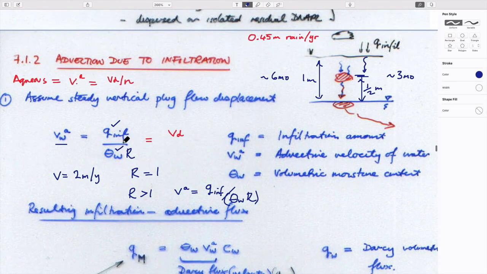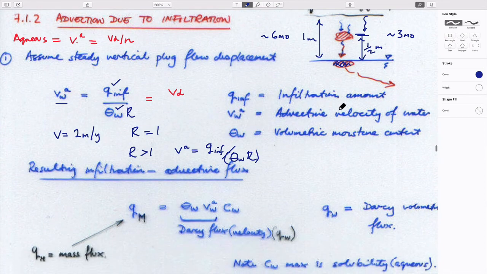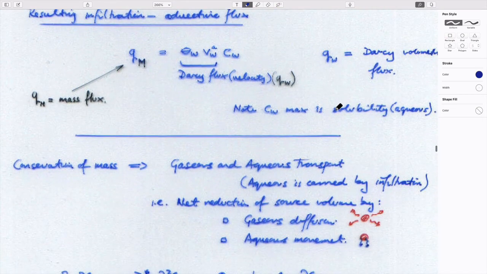And so that's one question that you might want to know. How quickly does it get down there? Is it fast or slow? Is it never going to get there, or is it going to happen very quickly? And the other thing you might want to know is what is the mass loading once it hits there. And so there's a delay before it gets there, but we'd like to be able to calculate the mass loading. And so the mass loading is similar to before. This will be the Darcy flux, QD, multiplied by its concentration. This would be solubility.